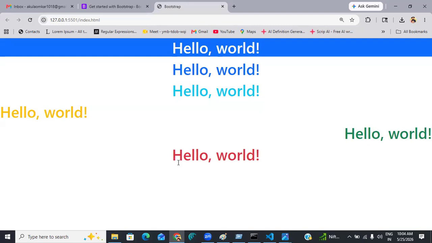And next, margin and padding also, guys. For that, just use M for margin and P for padding, guys. Same as before, S for start and E for end. If you want to apply it on left and right, just use X, guys. MX or PX.